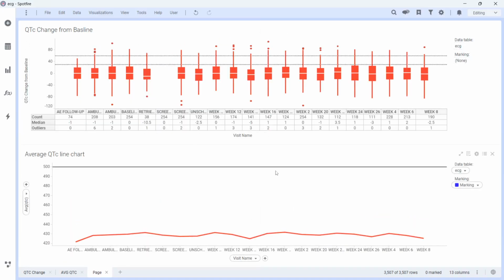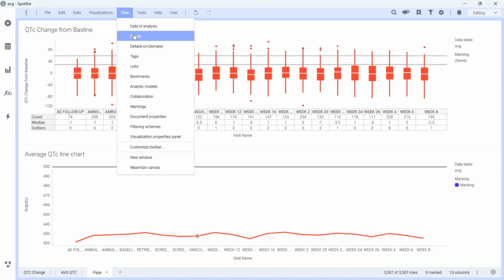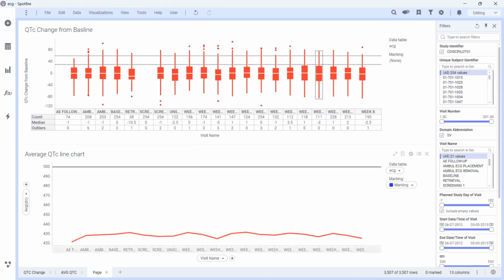Like that is fine. Maybe you can add a filter as well if you want. I put the title as ECG dashboard.